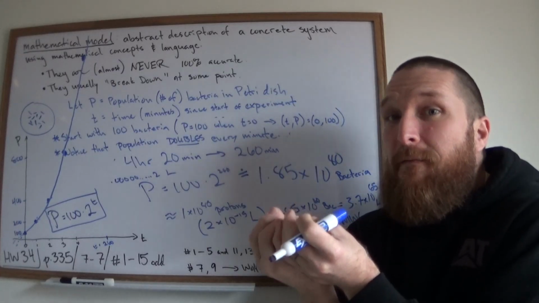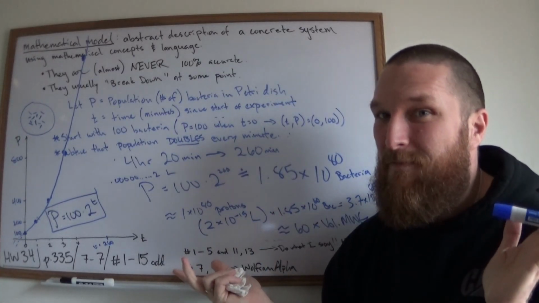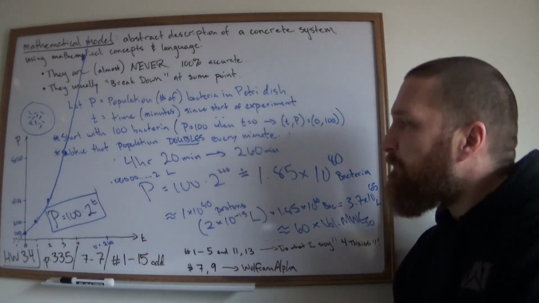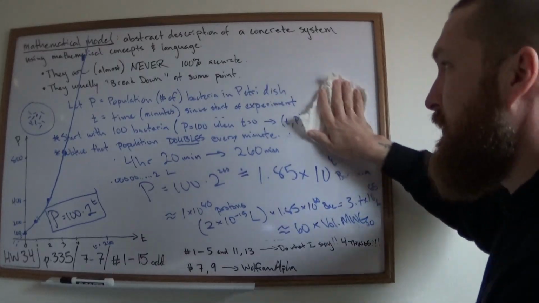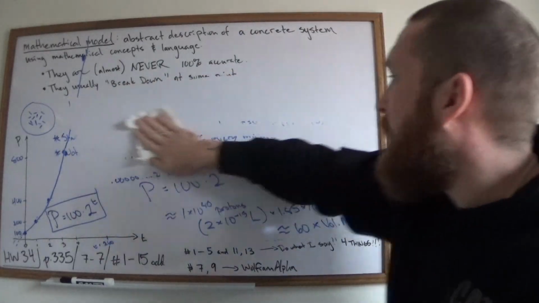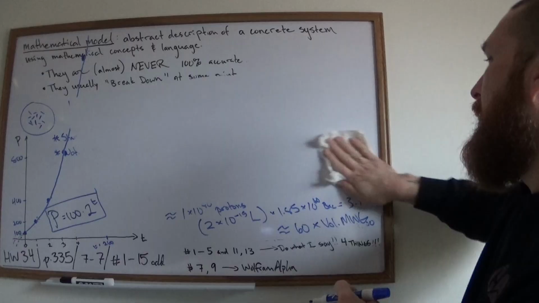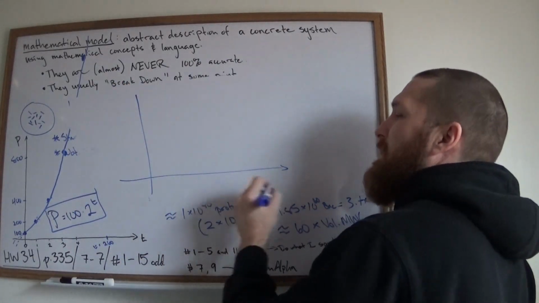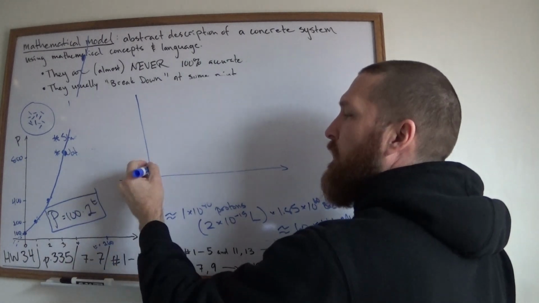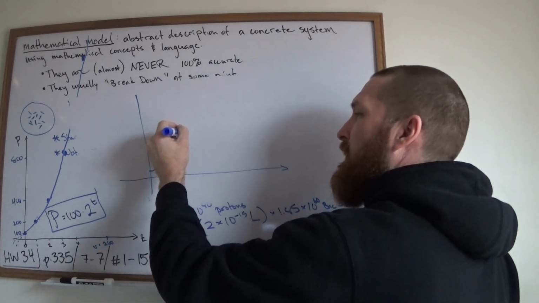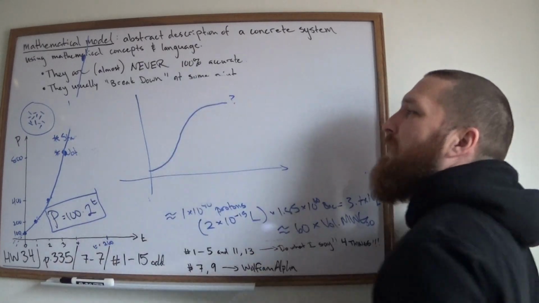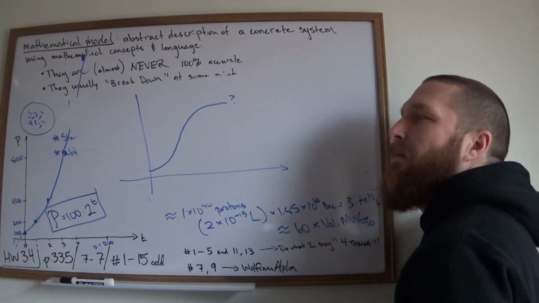At some point, there won't be any food left, right? And they're going to get overcrowded and they're going to start to die off. So if you're going to model population growth, you use a different kind of thing instead of an exponential. It starts off exponential and then it usually decays. And then it's a question as to what happens.